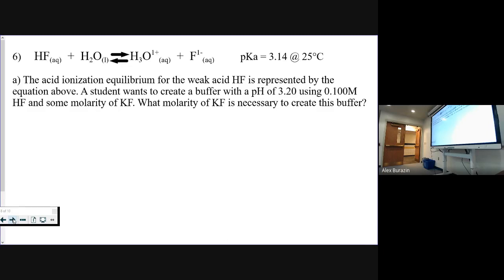It's pretty straightforward. The pH is that of an acid. Okay, so let me go through this. 3.2. And if you're kind of spinning your wheels a little bit, if you read this and you're like, well, that sounds complicated, we've done this multiple times already today.